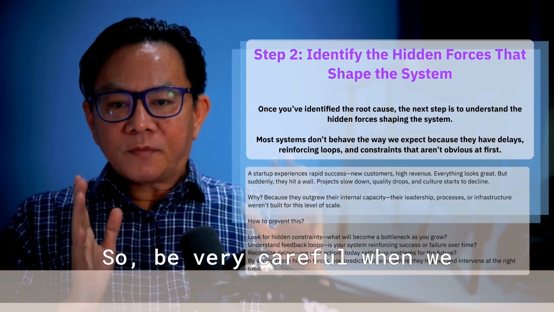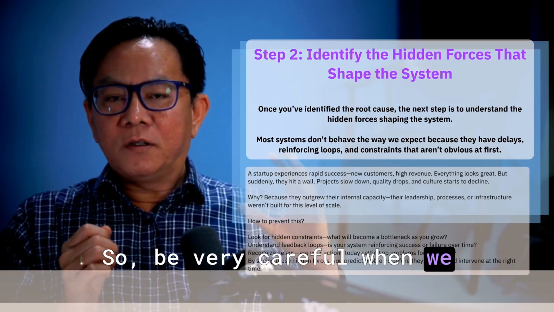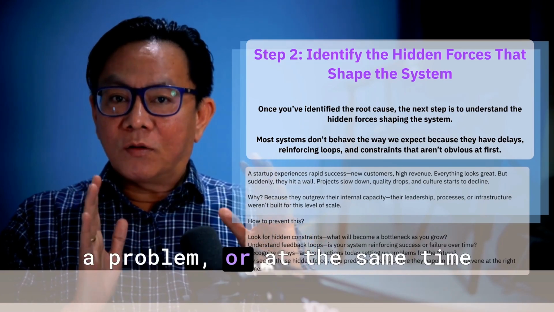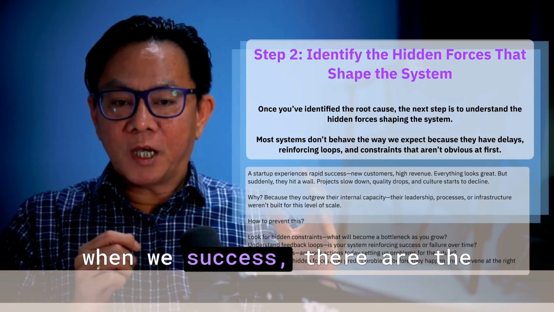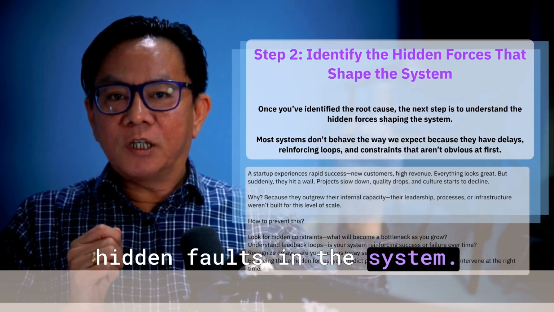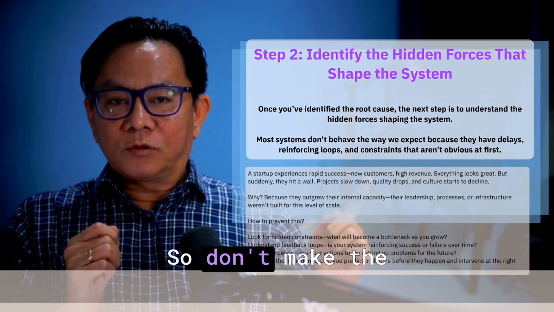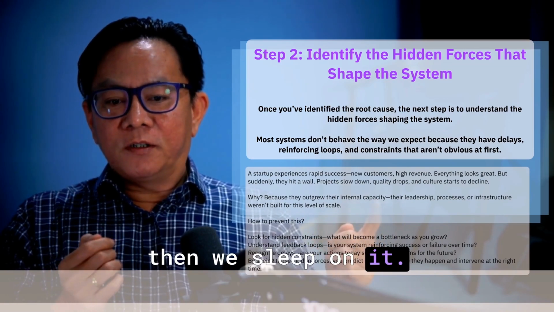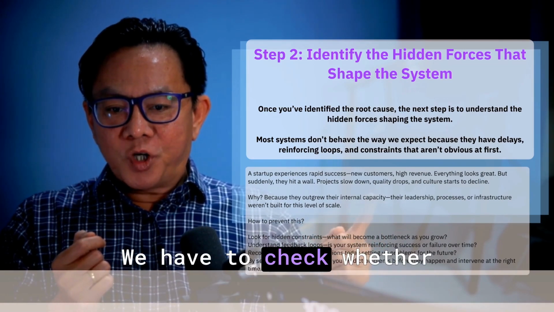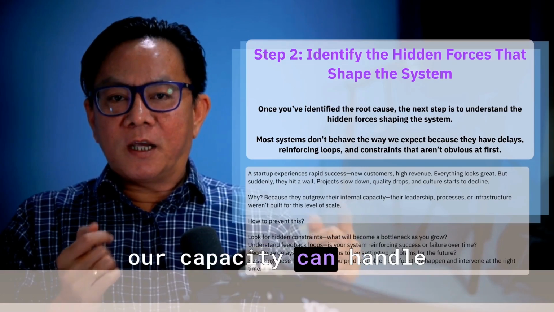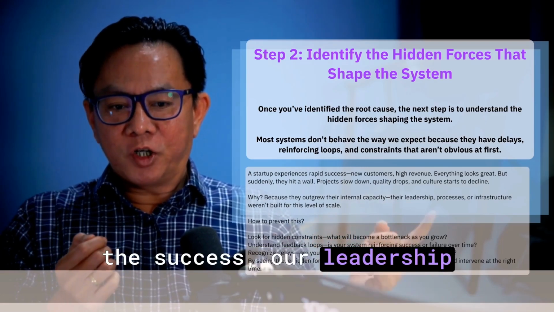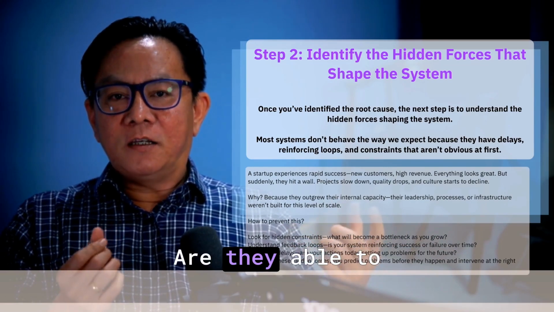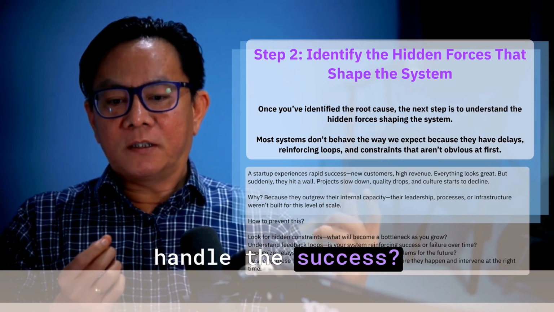So, be very careful when we succeed. Success can be a hidden force in the system. So don't make the mistake of succeeding and then sleeping on it. We have to check whether our capacity can handle the success. Our leadership, process, infrastructure, are they able to handle the success?